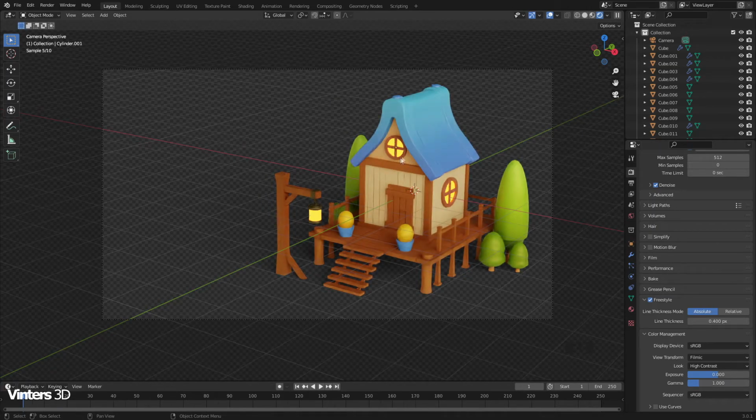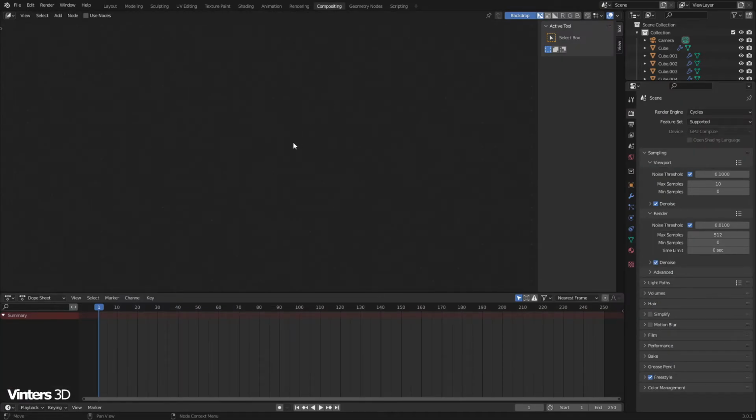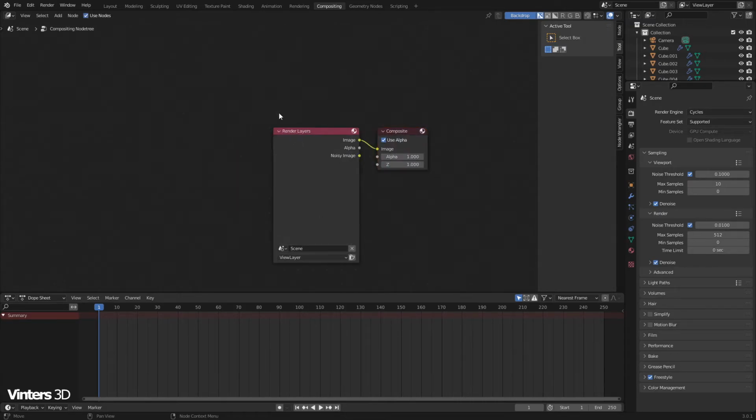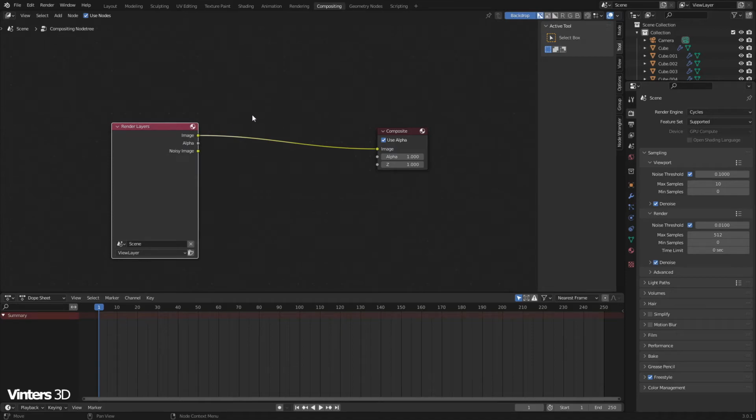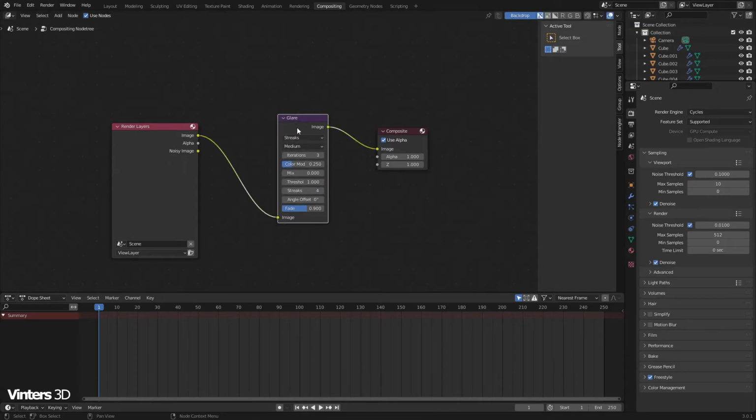For the lamp and windows to glow, go to the Compositing tab, enable Use Nodes, and add a glare node with Shift-A. Set it to Fog Glow.